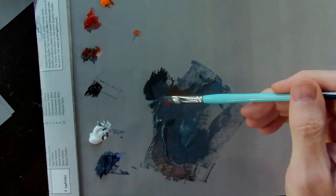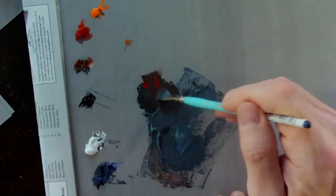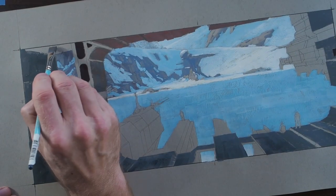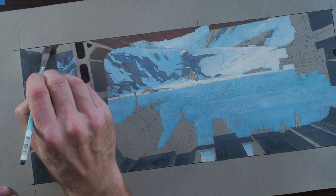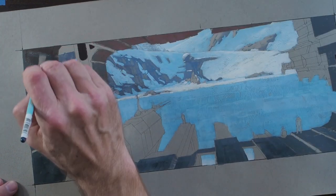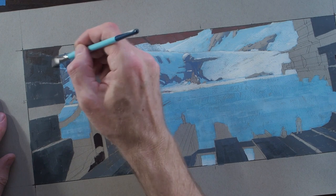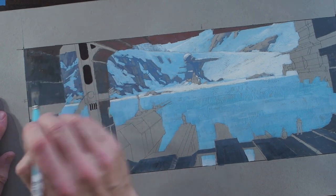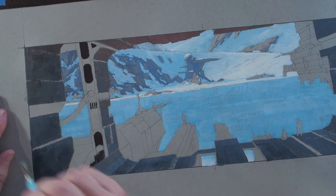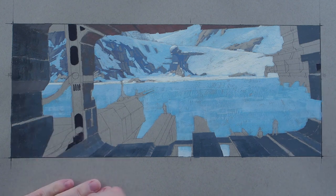Some of those upper surfaces a little bit darker, this back dark area. Because as we get further and further away from the outside ambient light, a lot of the dark areas in here, and as these surfaces get closer and closer to you, start picking up more warmth. We were looking at our interior space in shadow.